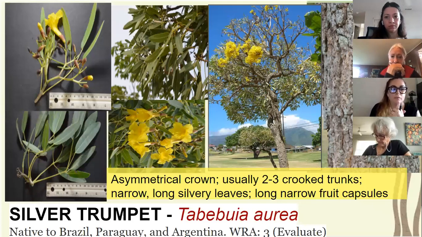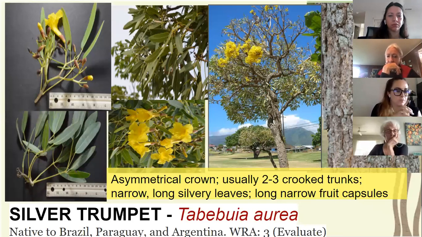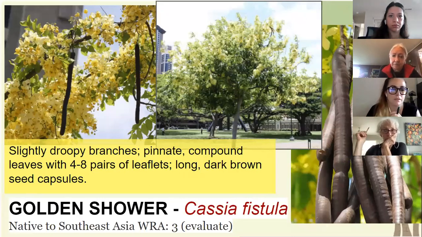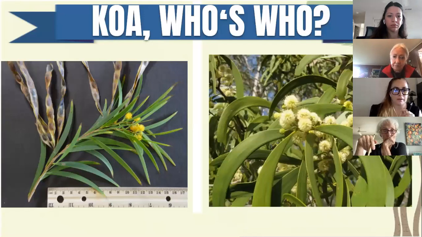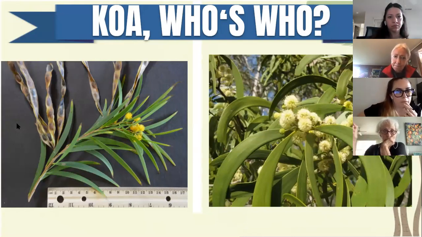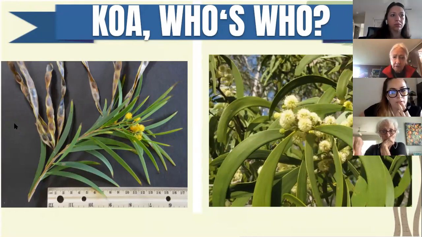And moving on from this is the tumbleweed species. I have another who's who when looking at this other species. So take a look. Oh no, golden shower, but we can buzz past this one if you don't mind to get to the other one because we already went over rainbow shower. Okay, so we have the koas, who's who. We have the native endemic koa, and we have a Formosan koa.